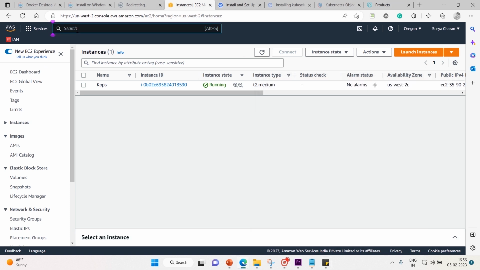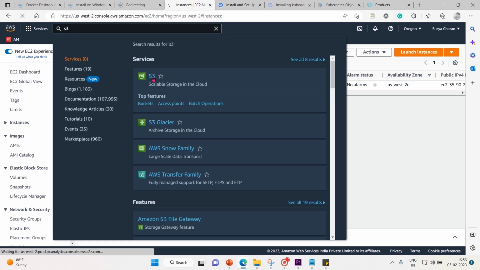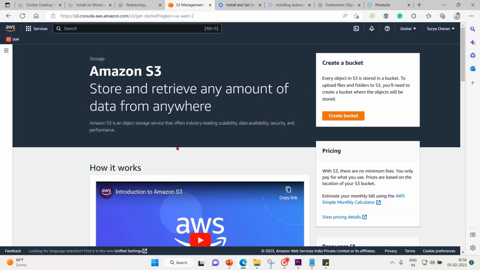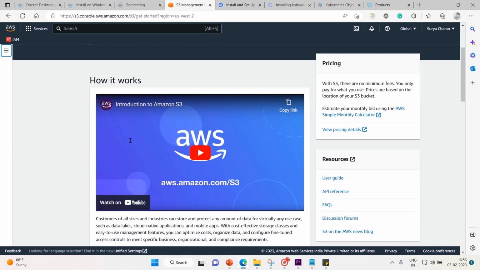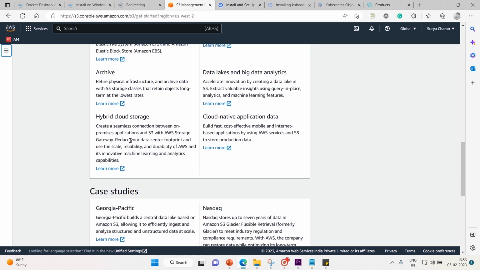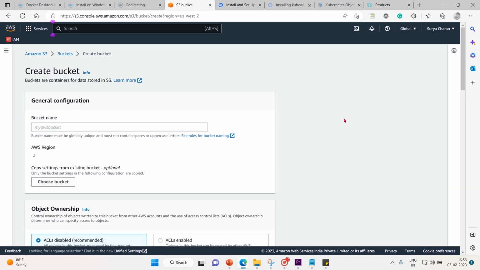Next one is S3 bucket, scalable storage in the cloud. Let me click on S3 service in AWS services. Amazon S3 stores and retrieves any amount of data from anywhere. If you want to go through it, you'll get a clear understanding of what S3 bucket is. But for now, we will create our bucket.